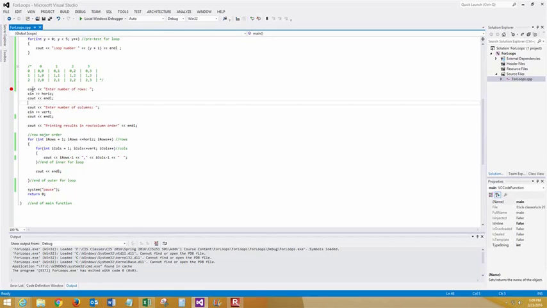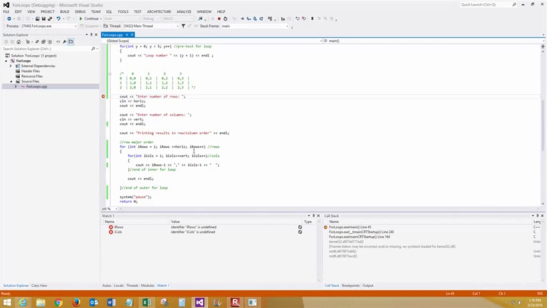But anyway, it's going to ask for the number of rows, and it's putting that into L. It's going to ask for the number of columns, and since this is row major order, we're going to be looking at every column individually first, and then for every column, we're going to be looking at every row. So the inside is the columns, and that's the row, and then for every one of those pairs, it's going to output these coordinates here. I'll run it to do 4 columns and 3 rows first. Then I'll run it again and we'll change it, let the user decide. All right, so rerun it.